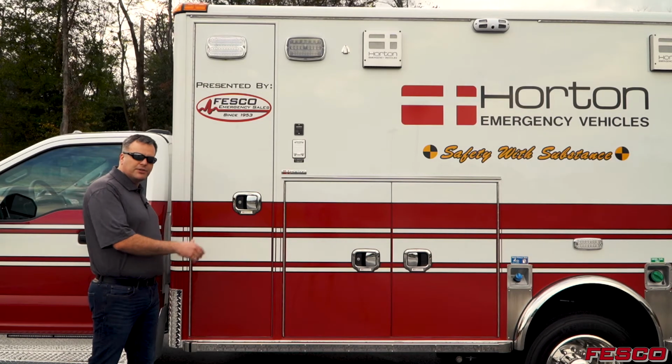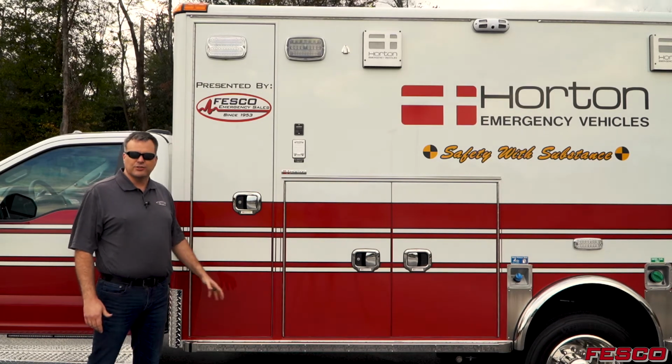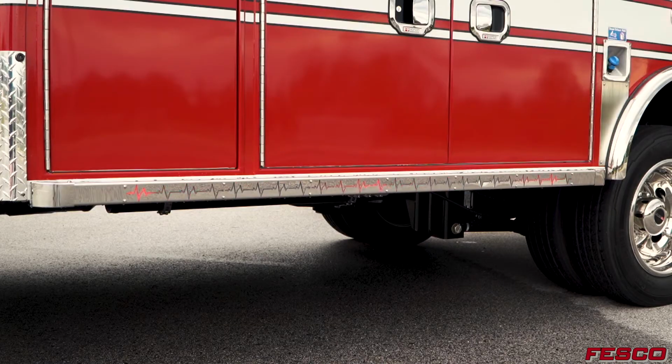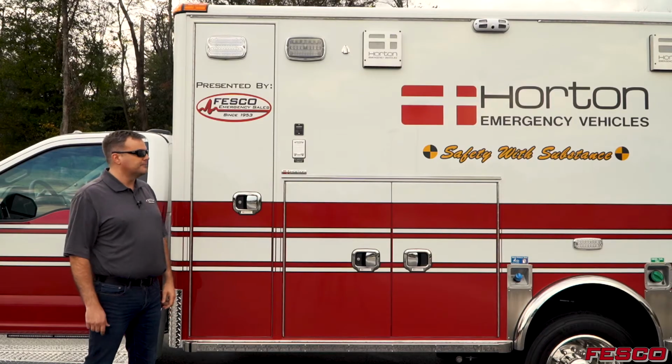We do the same thing with the tracer lights and the rub rail lights here. So instead of having that side facing white, if it's dark out or foggy, those will turn off the white lights and either go amber or just go to red. So it's a nice feature to have. It really makes the truck a lot safer to be around at nighttime.